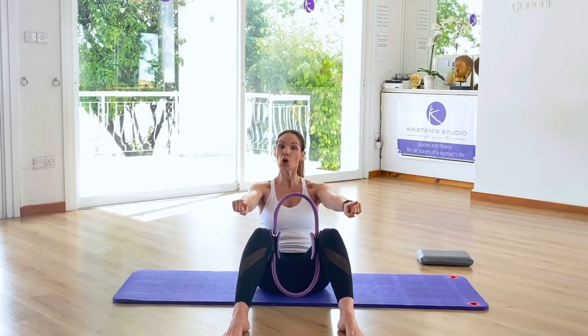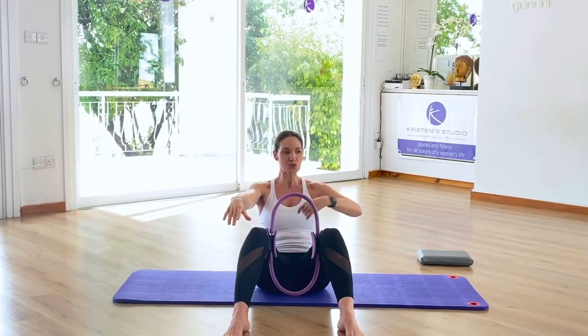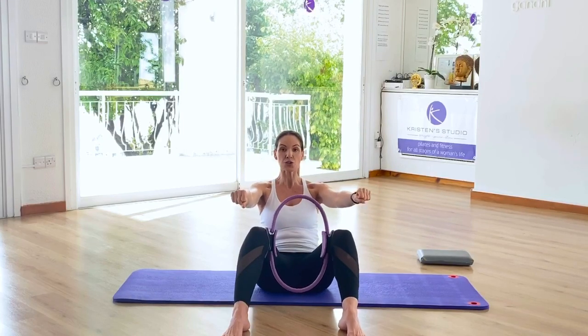Now you're just gonna hold it there. Stay here. Now this is where you should be like, oh, it starts shaking and it gets a little bit harder. That's fine. That's those really deep intrinsic muscles firing in and working. That's what I want to see. And then what I want you to do is, let's just use the one leg and you squeeze it.